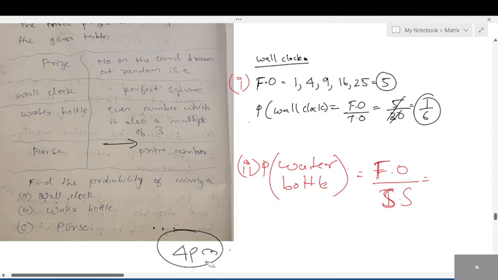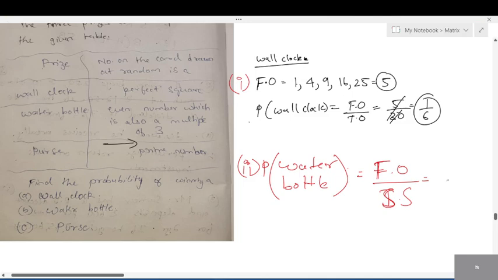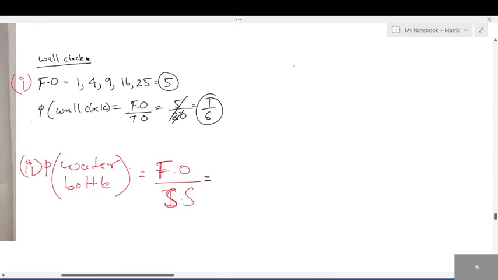Others, tell me the value, students. Can others respond and answer this? Water bottle weight. What is favorable outcome? What's the question given? For water bottle, what you have to calculate? Even number, which is also multiple of 3. See, even number which is also multiple of 3. First tell me all the even numbers from 1 to 30. The sample space.